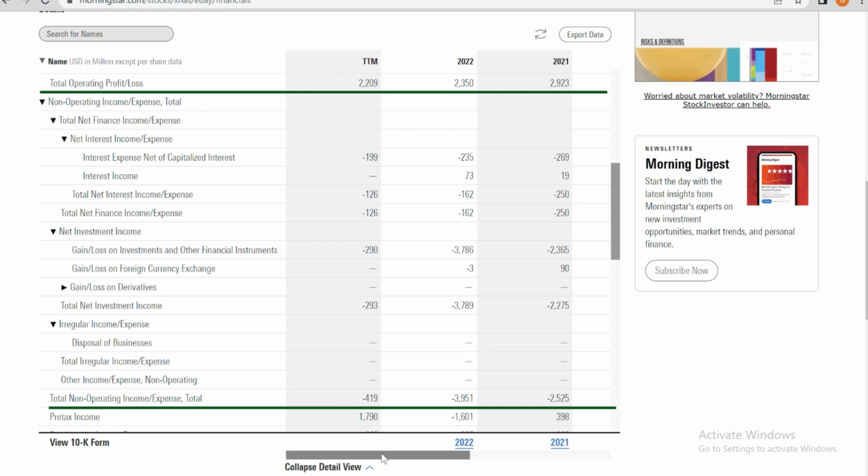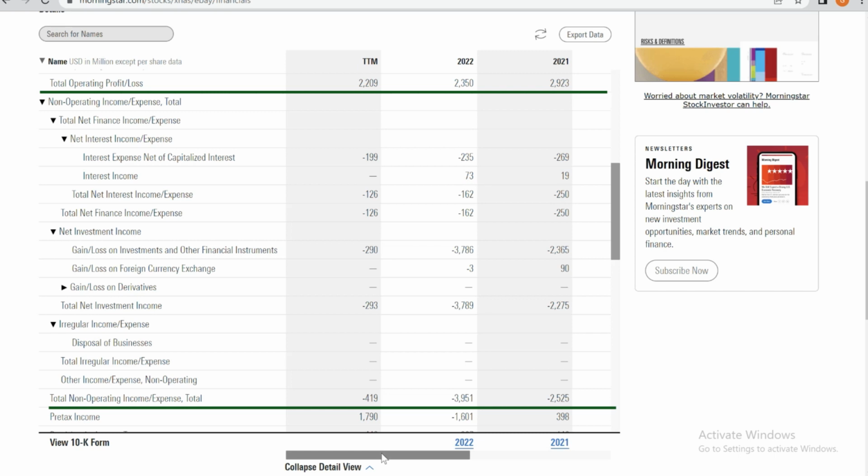We have the interest paid and received, which we've already covered. So they paid $200 million on interest minus $73 million interest income, losing roughly $126 million. Now, the reason I took out this positive $73 million that is in a different column from this negative $199 million is because since we have nothing reported here, this might be because in their latest quarters, they have not realized any interest income, so it hasn't changed. And remember, TTM will track the past 12 months, so these $73 million are still within that time frame.